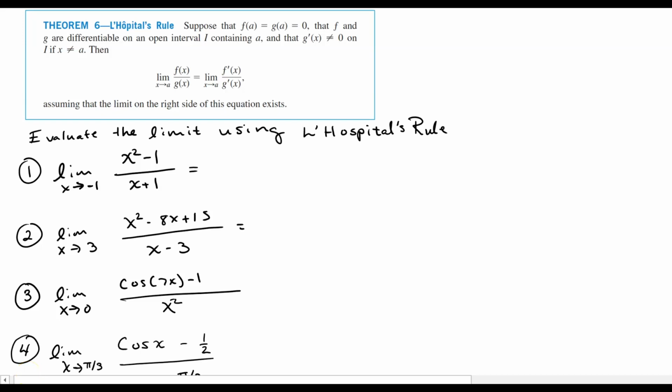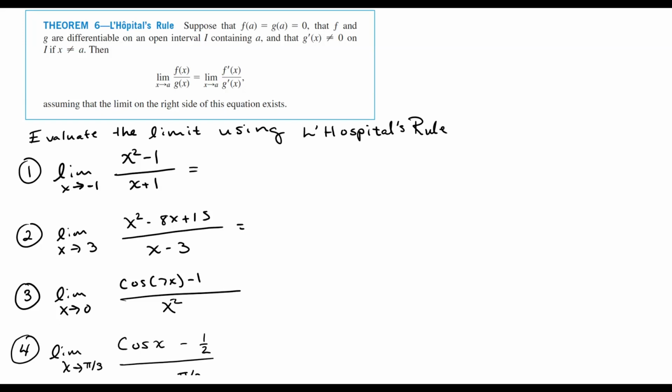Okay, we're going to review L'Hopital's rule. So you've probably discussed limits before, and there was an algebraic approach to these limits, and you'd break them down algebraically through factoring or maybe rationalization, and then you'd evaluate the limit. Well, there is an easier way to do it, all right? And that is to apply L'Hopital's rule. And what that's going to entail here is applying the derivative. So here's an application of the derivative in using it to evaluate limits.